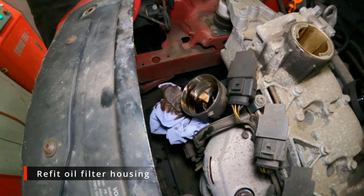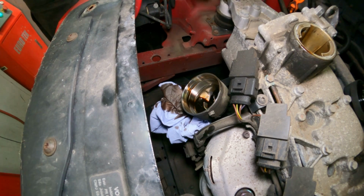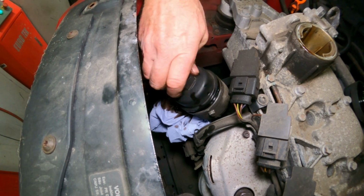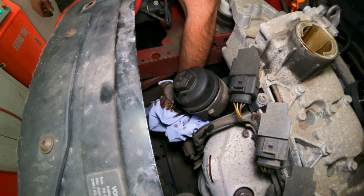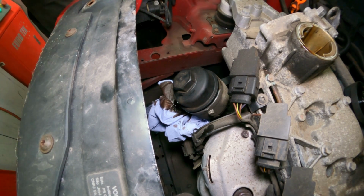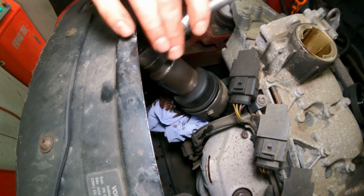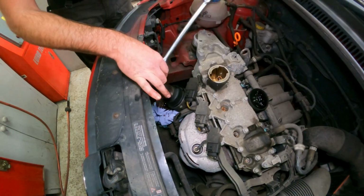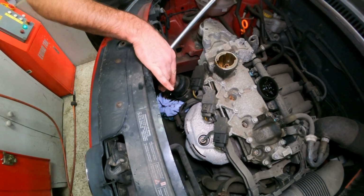Right, so, oh look, there was another little bit of oil. Get this back in. What a mess. So on the top there it says 25 Newton meters. If you've got a torque wrench handy, you could set it to that. But you've just got to be sensible, remembering it is plastic, and just give it a little nip. That'll be fine.